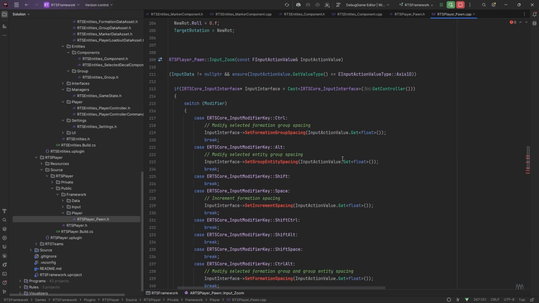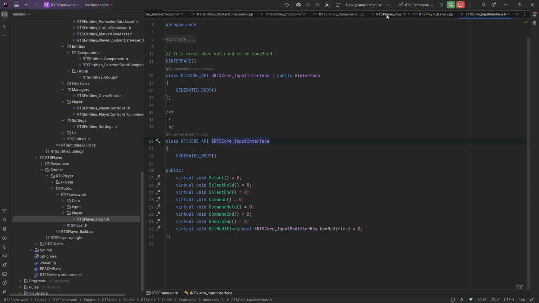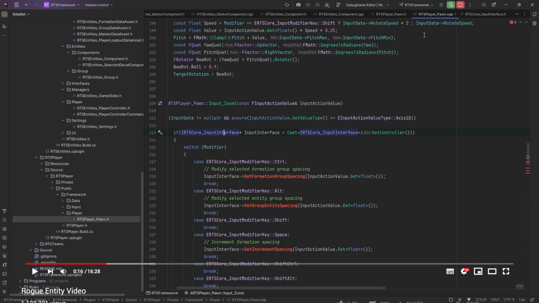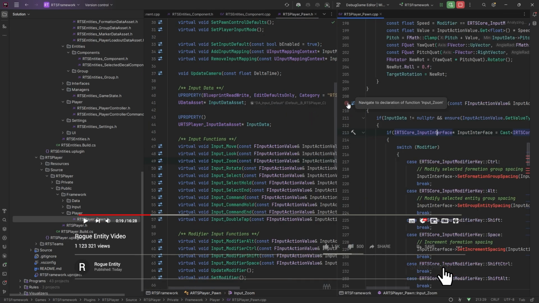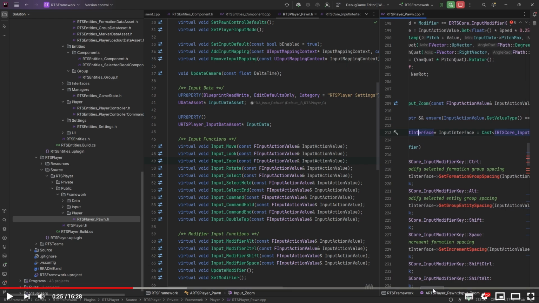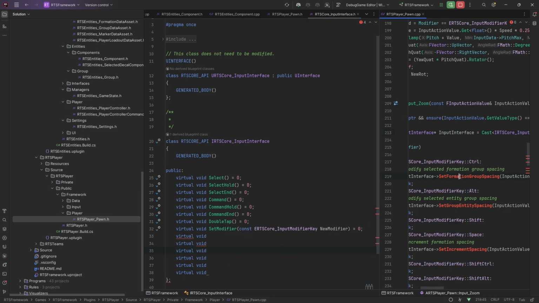All right, so now we need to go to our interface and add these functions, and I might cheat a bit here and flip this to another window. It's going to be a bit squashy for a minute. So, set formation group spacing.